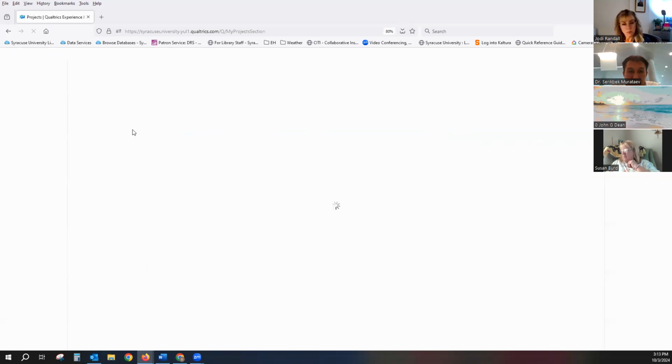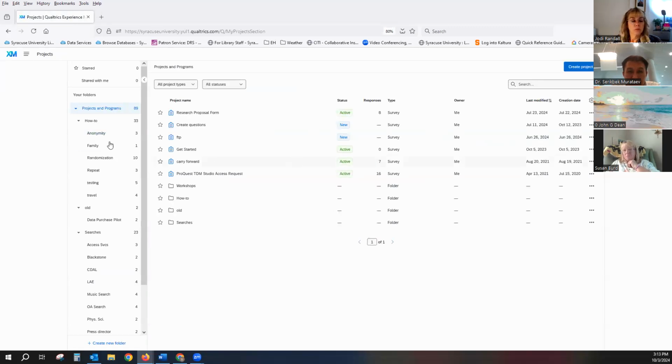And you can see all of the projects that you have. And you can create folders through them and filter the whole bit. And it will tell you when it was made and last modified, etc., how many responses there are.